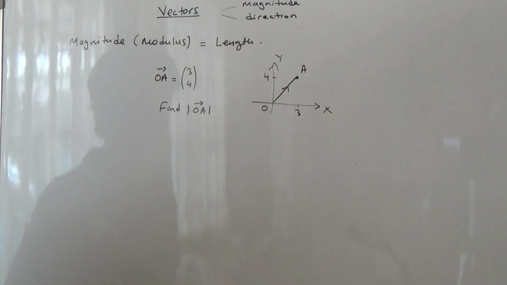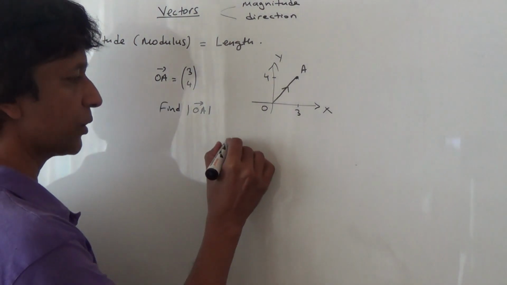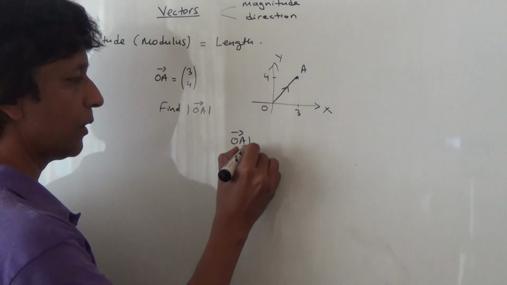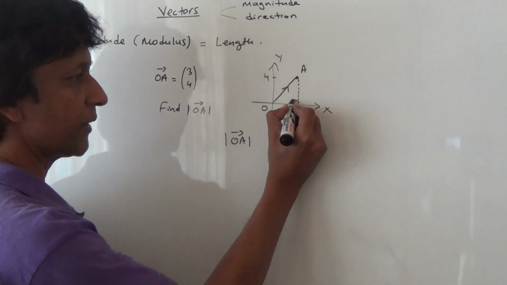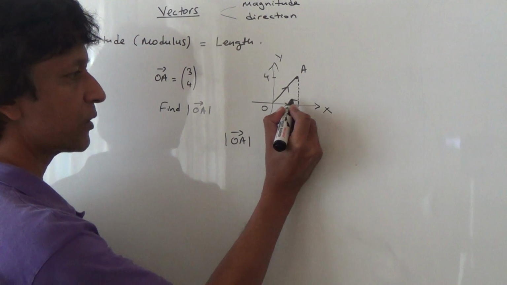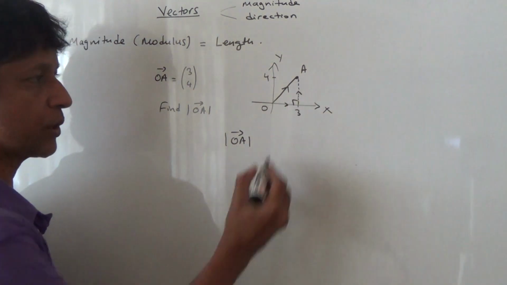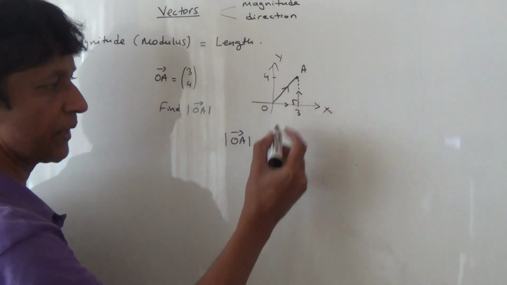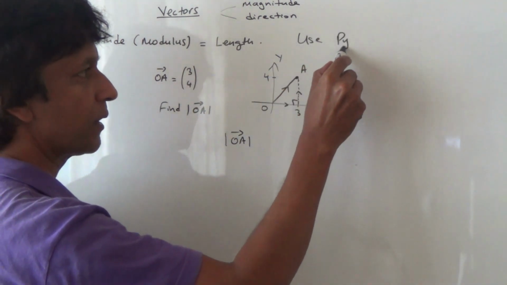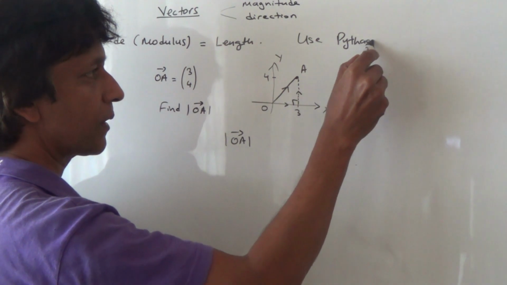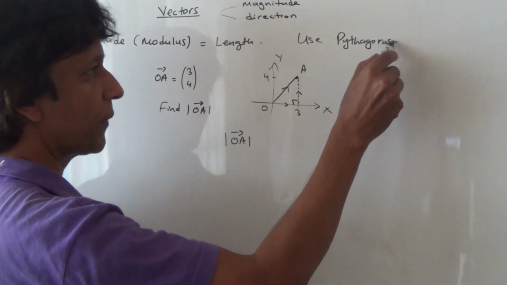How are we going to do this? Well, it's very easy. So you use Pythagoras theorem. Why? Because if you look at this, if I drop a line here, let me just put a broken line, if you have a 90 degrees, this is your x coordinate and this is your y coordinate. So we got a right angle triangle, and therefore we can use Pythagoras theorem. Very often we're going to use Pythagoras theorem.